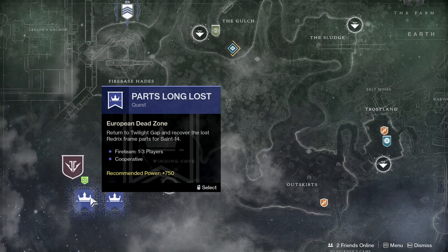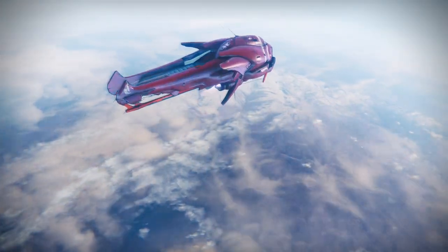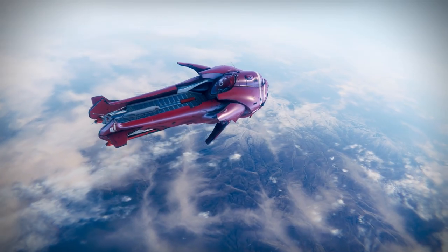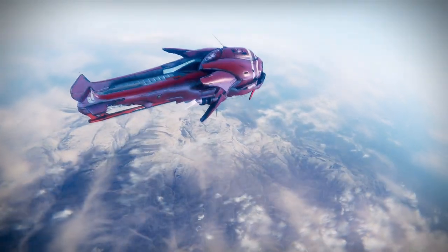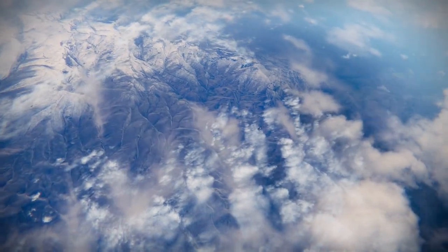And along the way, when you get more robot boys, you can hear Saint 14 and Osiris talking to each other. It's really cool. I really do wish that we saw that in the story, like Saint 14 and Osiris actually talking to each other, meeting each other, and having this big meetup and reunion, because, you know, Osiris, lore.